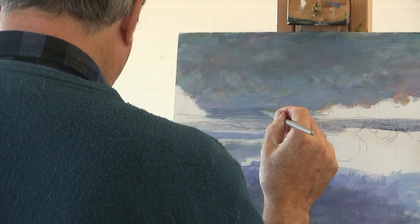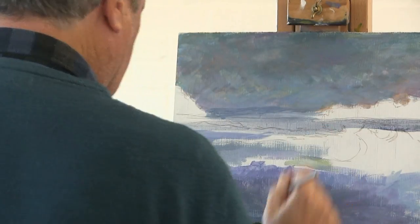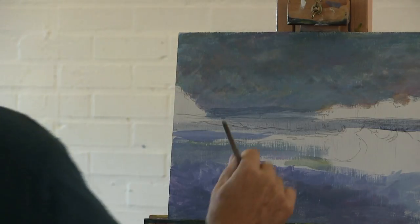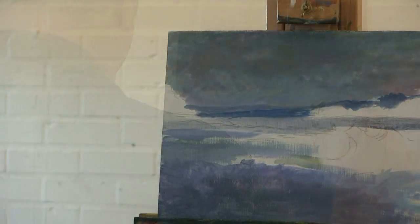And sometimes we will bring a shape out, like watercolour, by painting a light around it. I painted my very distant hills there, but because the sky isn't light enough in that spot, they're not going to work until I paint the lighter sky around that bit. And quieter than usual today.